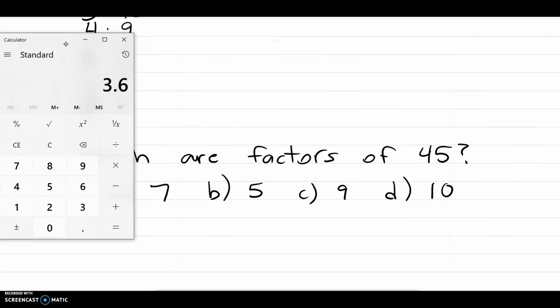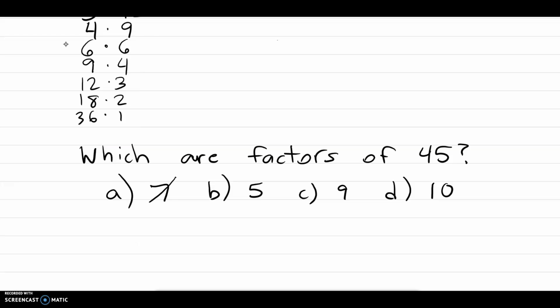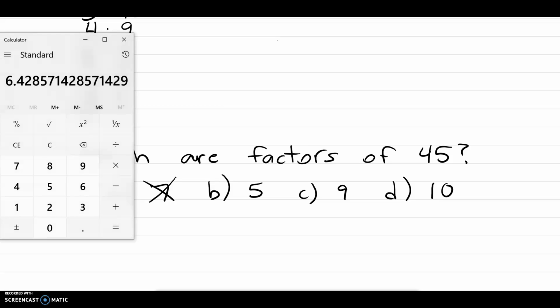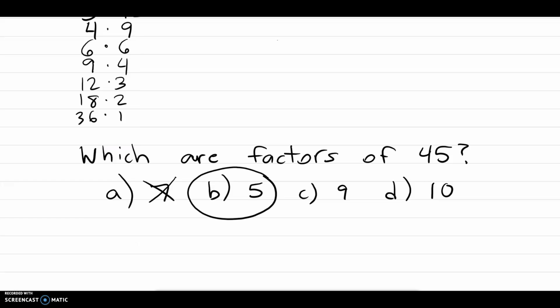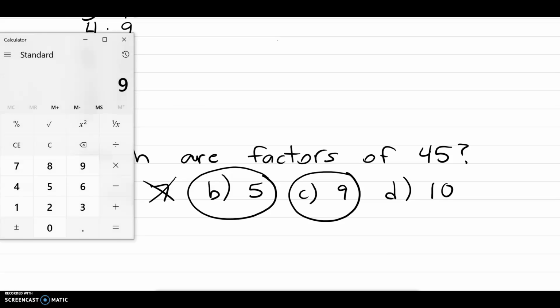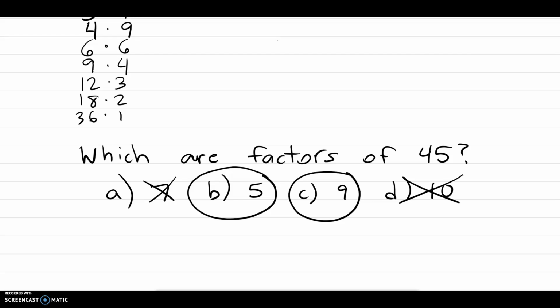Alright, so let's try 45 divided by 7. That gives me a decimal, so that is not a factor of 45. The number ends in 5, so that means that I can divide it by 5, so that means it's a factor, because 5 times 9 is 45. So right there I just found those two as factors, because 5 times 9 gives me 45. Remember, for it to be divisible by 10, it should end in a 0. So in this case, again, this is not a factor.